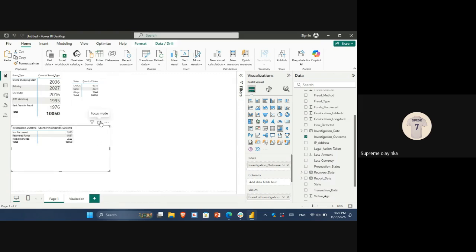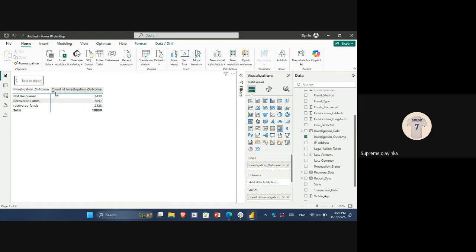Let's click on this drop down here. So we can actually see that out of 10,000 files, this recovered funds is 5,097.